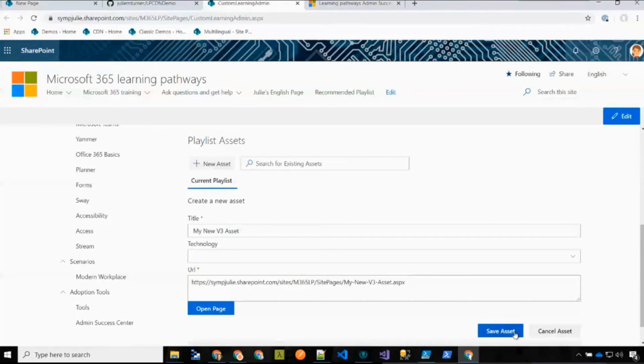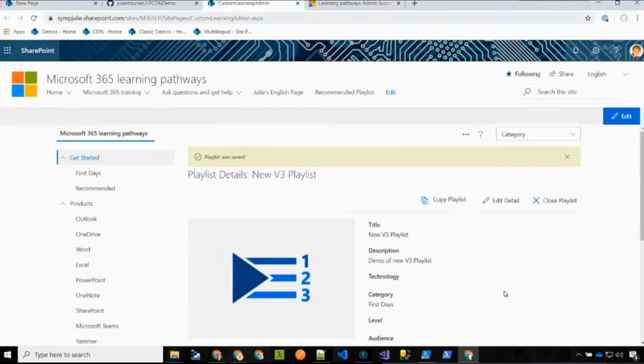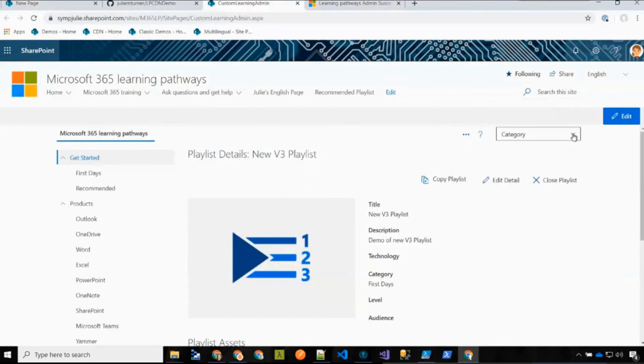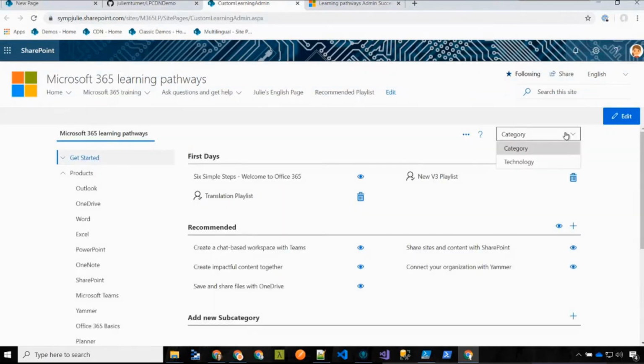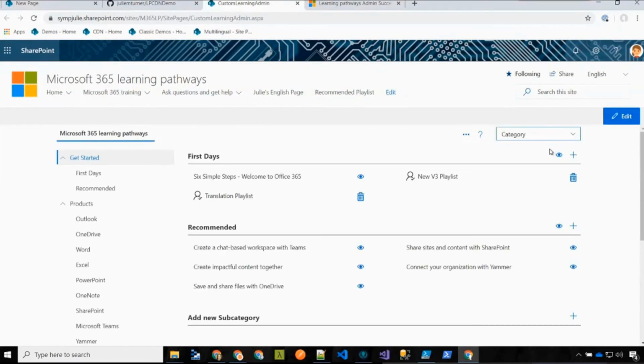And you have a button there that I quickly went by that you can use to open the page so you can go edit it. And you'll note the copy playlist is there. So that's that new copy playlist feature. You can also now navigate to technologies from this drop-down menu, to hide and show playlists or technologies if you want to do that.